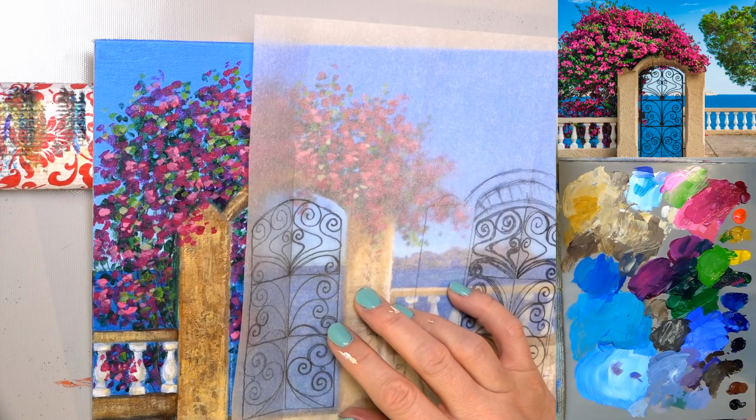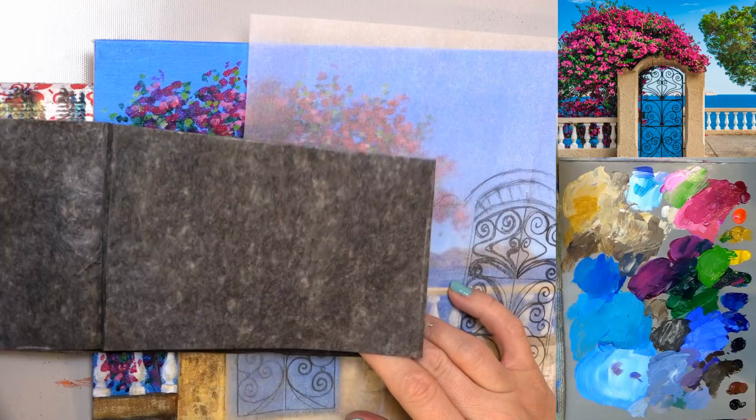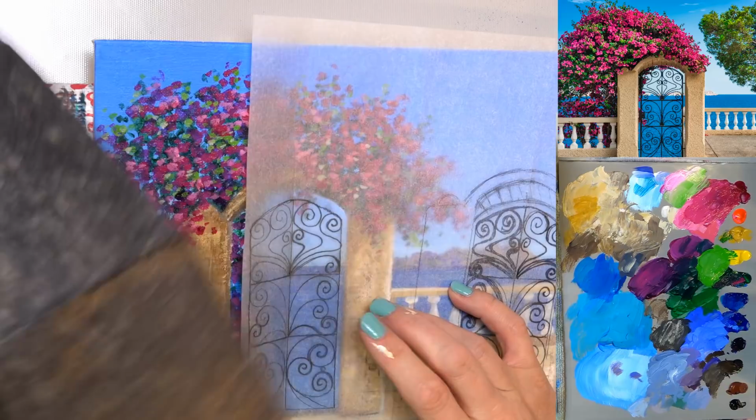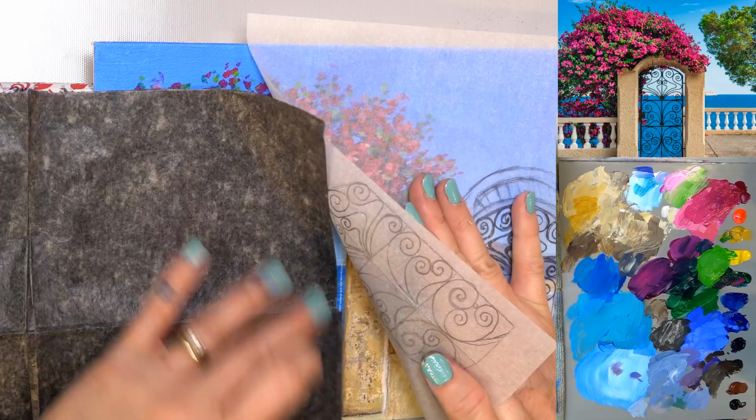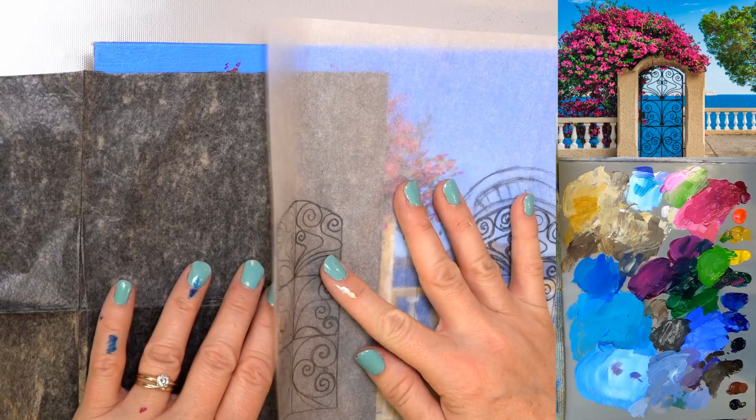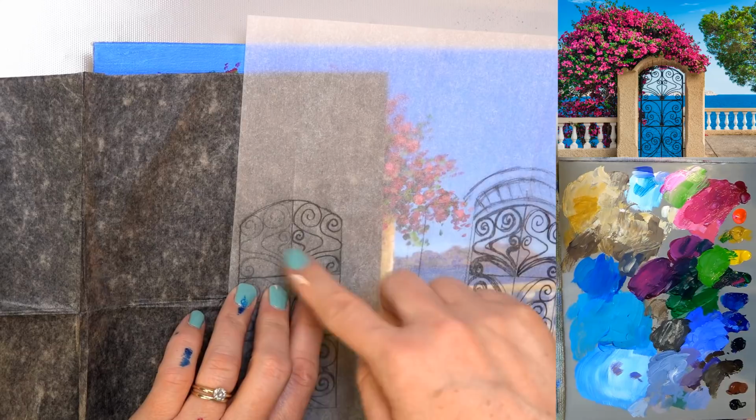If you've never used transfer paper before, there's a shiny side and a more matte side. That's the side that goes down. I've set my tracing down where I want it to be, and then hold it really firmly with one hand and slide it underneath very carefully. Don't slide it too much against the canvas, especially with these lighter colors, because the dark color will transfer wherever you press it.